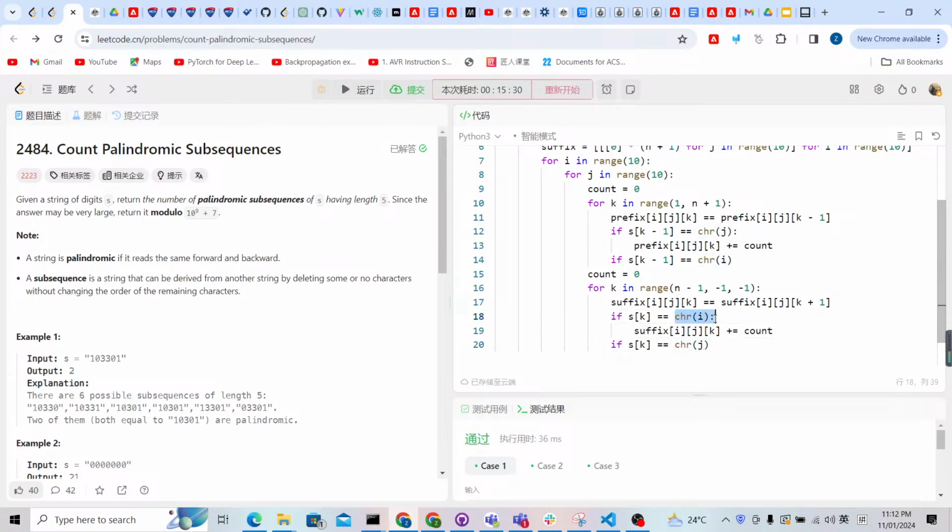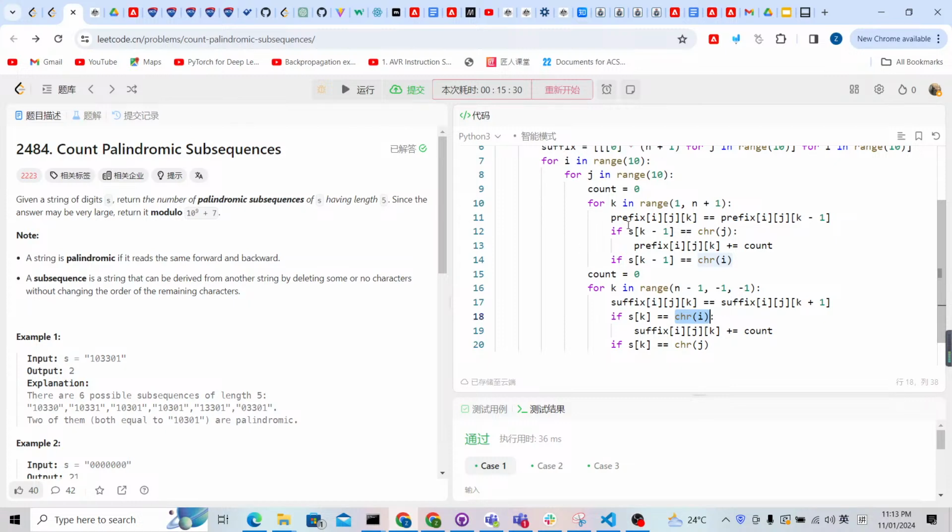But the difficult part is here. You need to make some change, because this is just the suffix. Because you are looping from the right to the left, you need to consider this J first, and then check this I. If it is equal to this I, you put it into the result. This means how many ij's at the right side, and this means how many ij's at the left side.